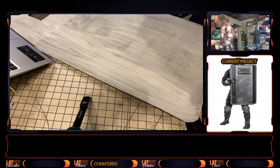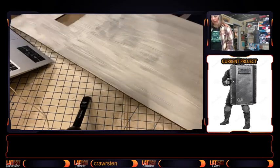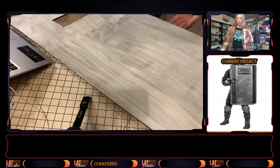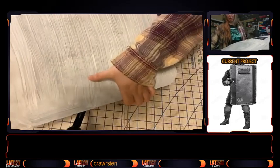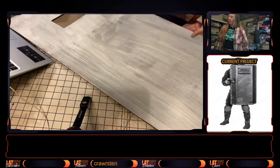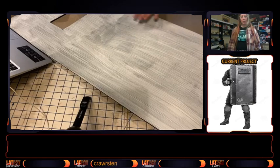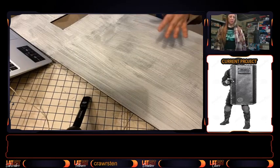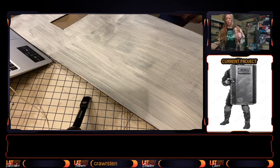So, what I think we're going to do is put our scissors away for now. And you can see here too, this is our little dent. I made sure to get some paint in there, because we can go back later and distress it. So I'm going to grab a brush, and we'll go ahead and put a second coat of the gesso on here, and then move on to prepping for the next stage.